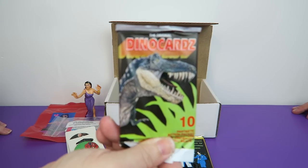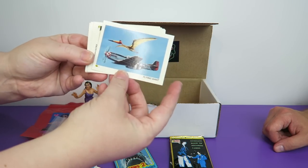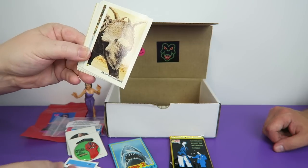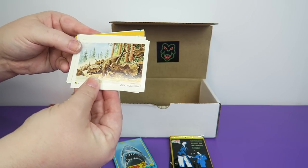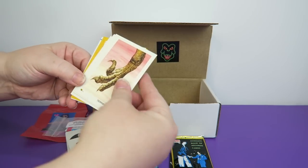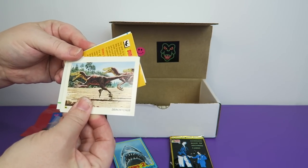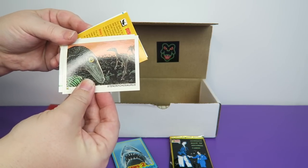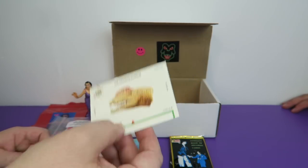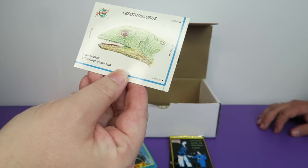Now we're going to open up dino cards — fitting that those came out of Dino Drax. We have Flying Giant, Pachorhinoceros, Centrosaurus, Ceropelta. Are these real dinosaurs or are they just making up names? Terrible Claw, Stenoicosaurus, Dylophosaurus — I've never heard of any of these dinos — and Alizothosaurus.